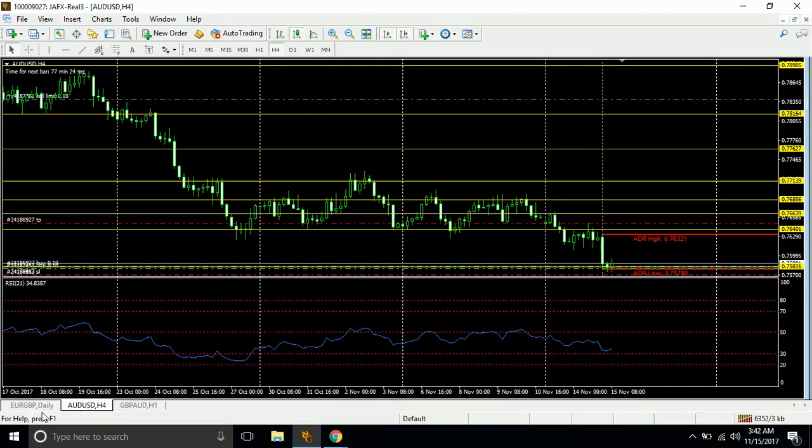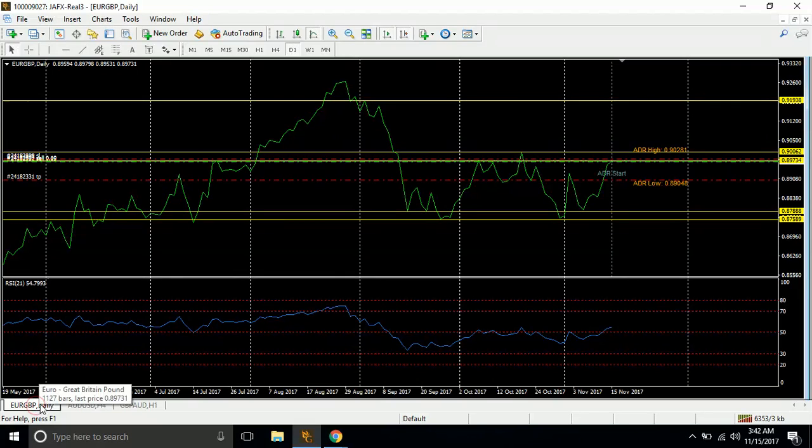I'm going to come back to this Aussie. I just want to break down this euro pound again, make sure it's not in fact rising, and it is going to keep going down because my stop is really, really tight. Okay, where was I at?